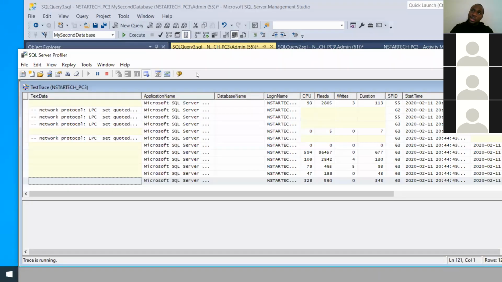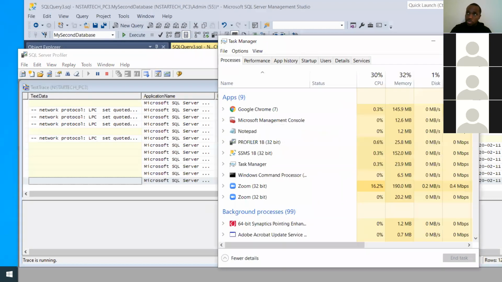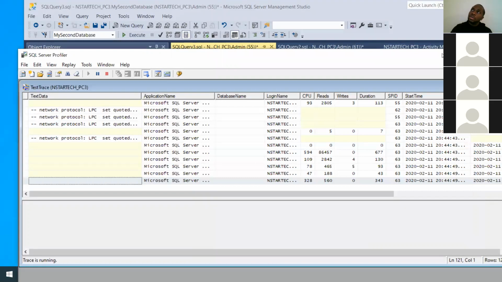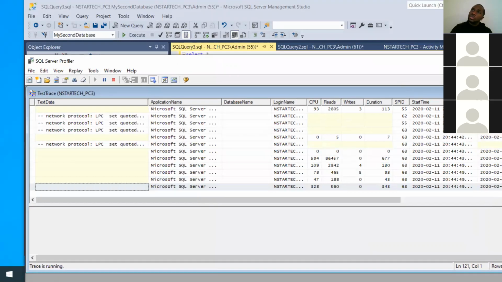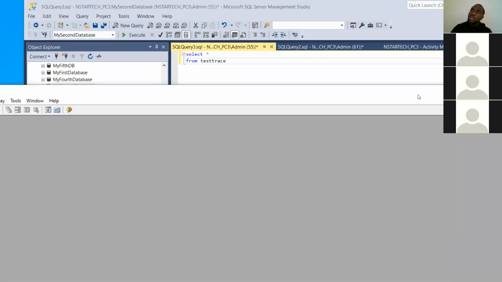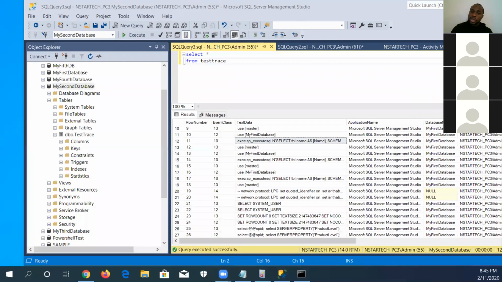All right, so that's really Profiler. The moment you're tired, you can come here, make sure to stop your trace because it's drinking resources. Let me check Task Manager and see how it's doing. Well, it's not that bad. You don't really see Profiler on its own there, and again, that's because we have very minimal activity. All right, so let's close this out. I can go ahead and stop the trace. It's that red stop button right there. Stop the trace, and then you can X out of here. X, and that's Profiler.